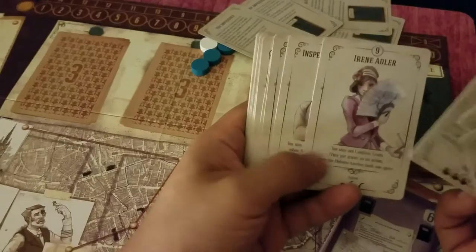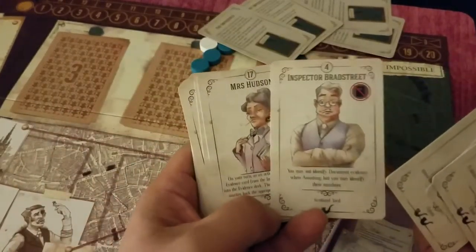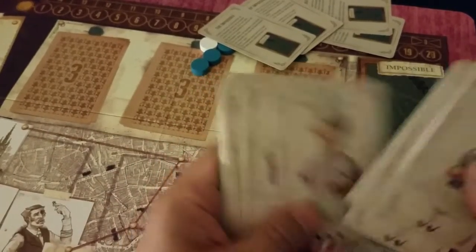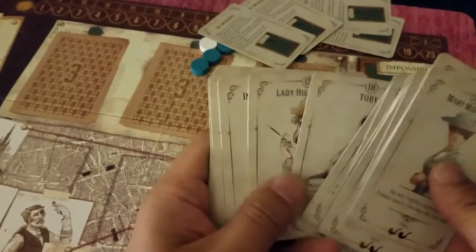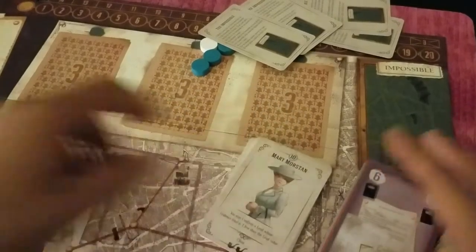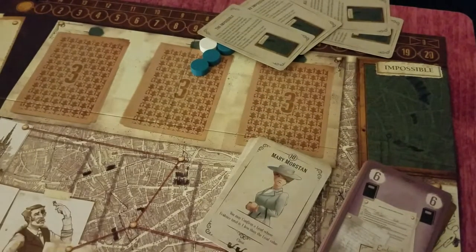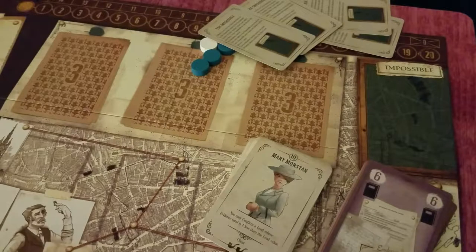Oh, then you get when you, what is it? When you earn one, I guess, they give you abilities or restrictions or something. Okay. So you have those. And then we have these. These are the case files. I guess they're the different missions, the different goals that we can get.